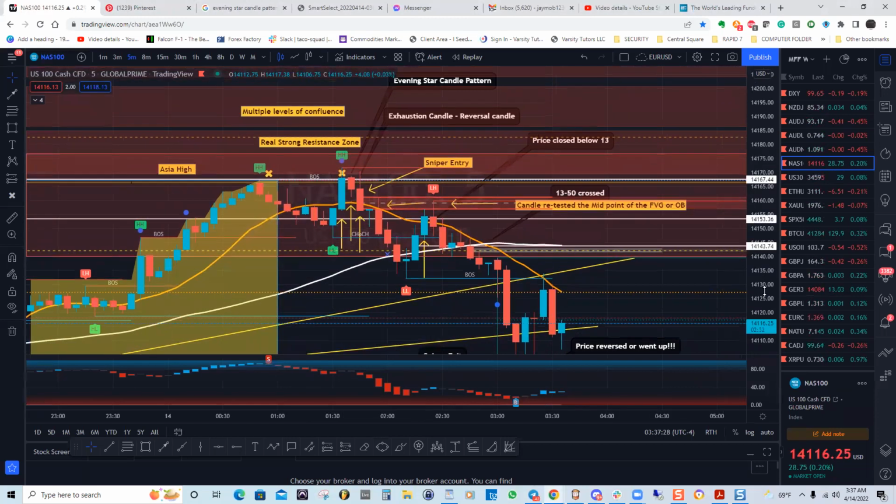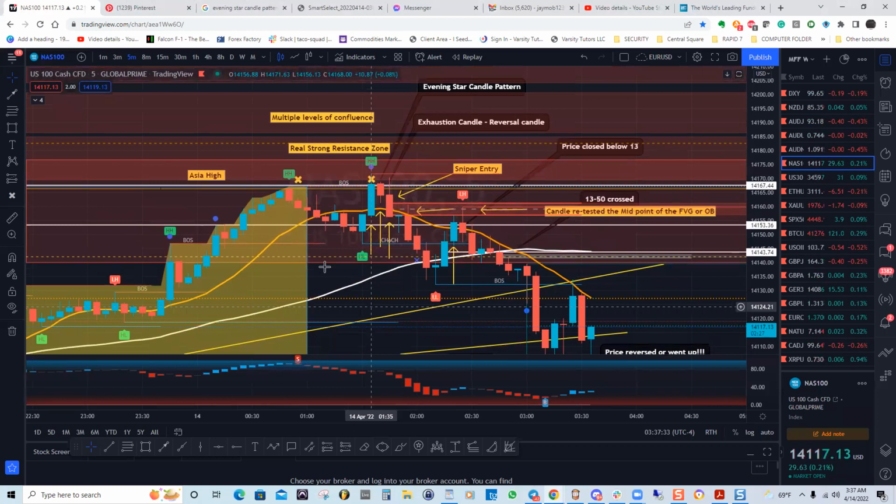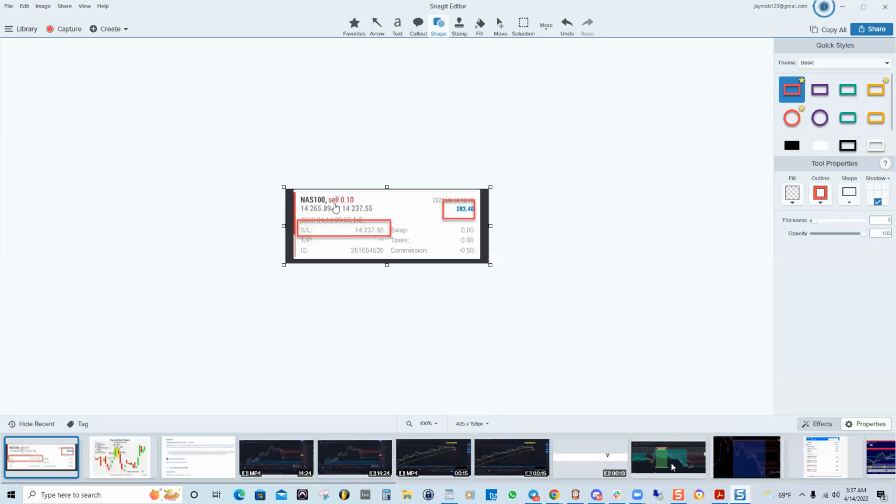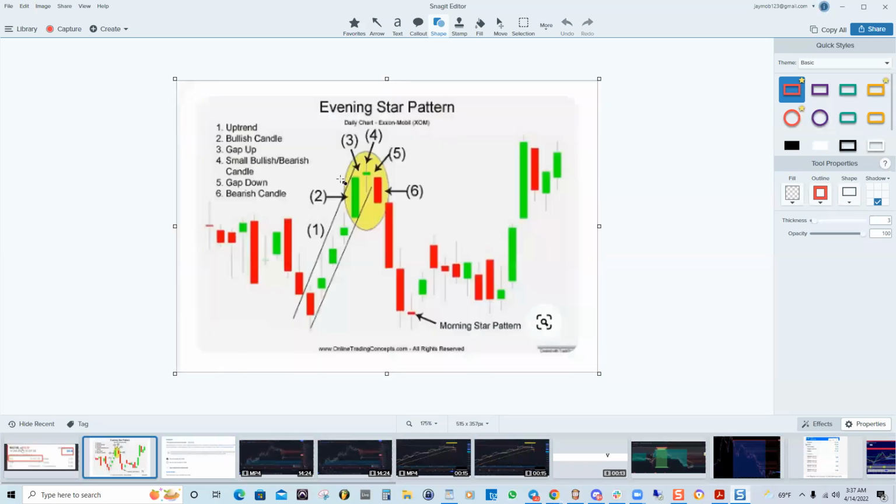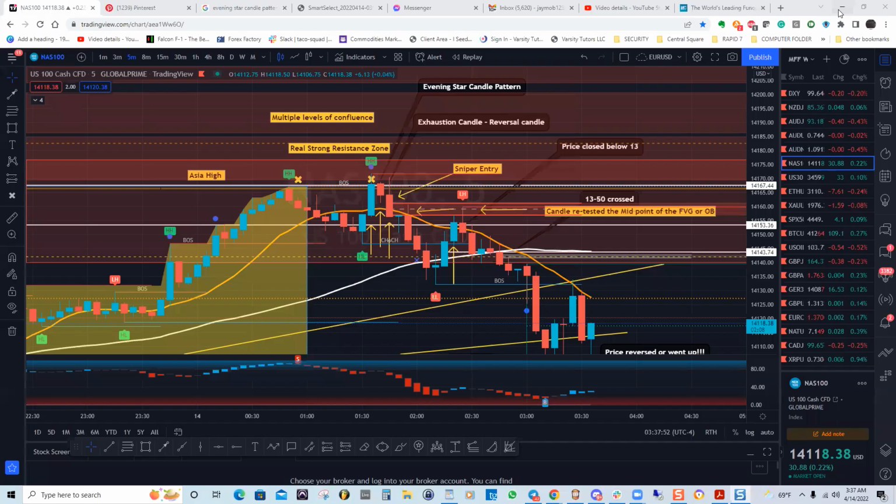If it goes the other way, then okay, go the other way. But I knew this wasn't going the other way. I knew it because there's too many people in this neighborhood. There's too many exhaustion candles, evening star pattern. Is that clearly an evening star? It is right here. It might be a soft evening star, but it's something because it's reversal.